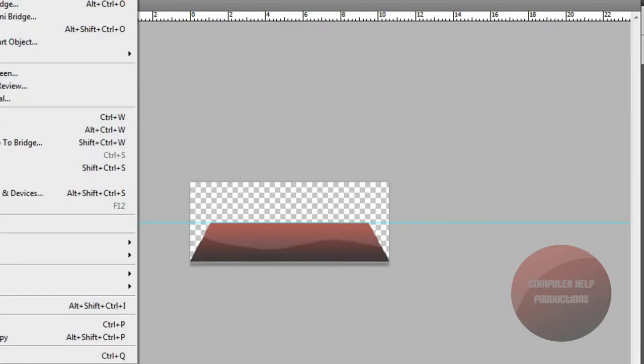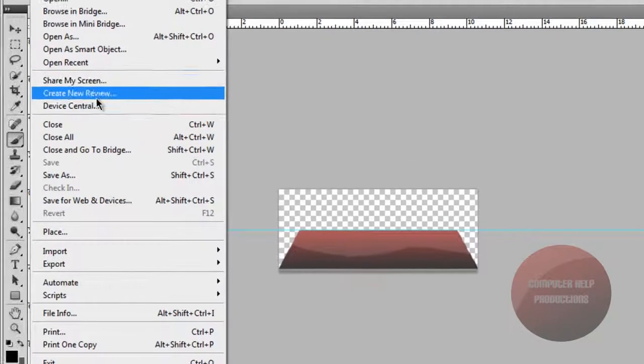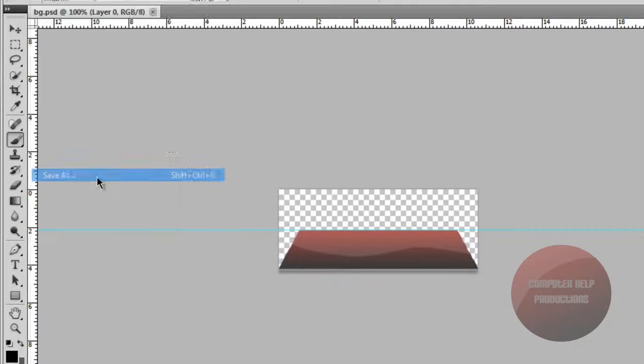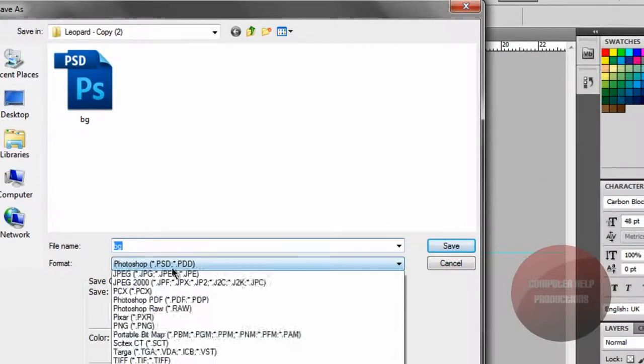Now we're going to save this as, where is it? Oh, there it is. Save it as a PNG.